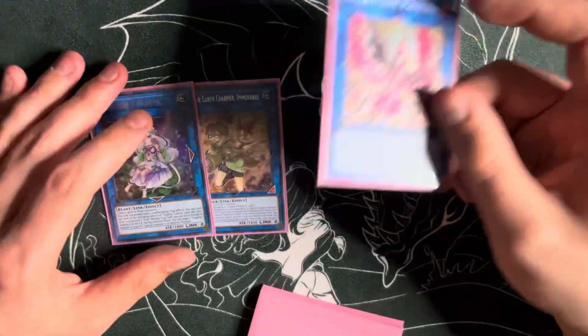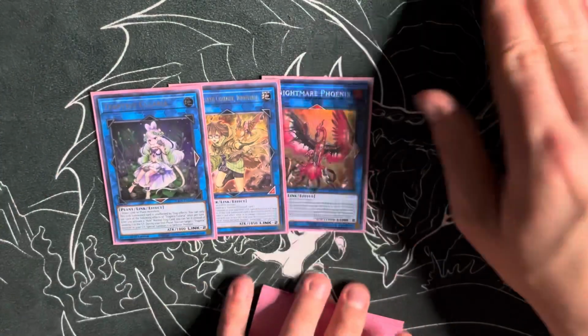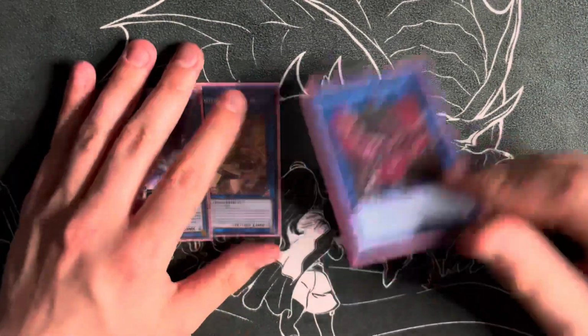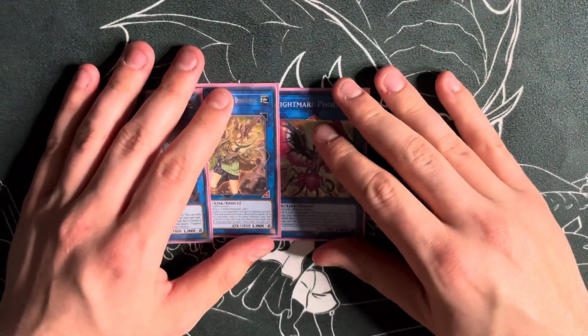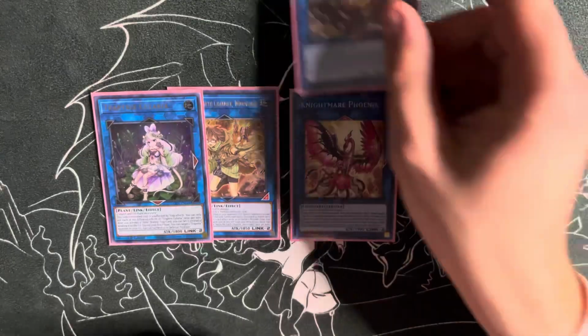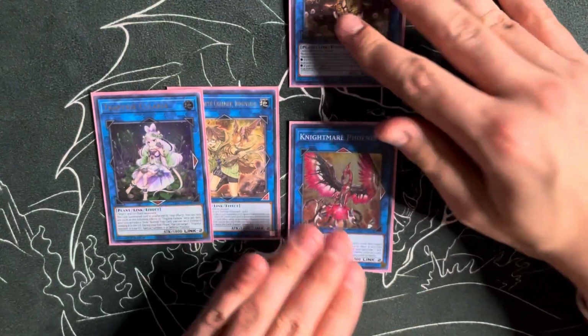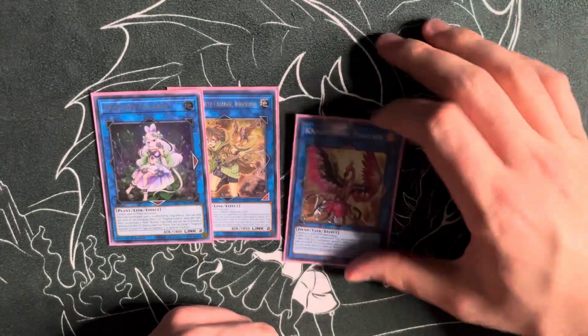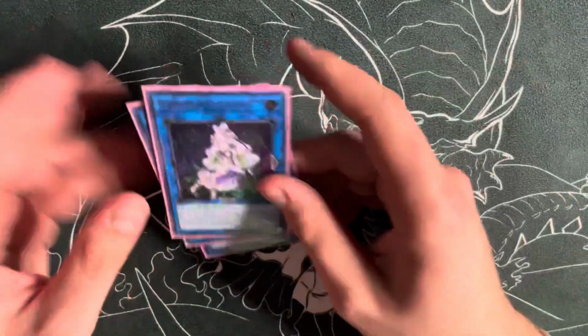Phoenix is really cool because it's like other back row removal that's not Myrmelio, that 1 can cycle a card in your hand, and when you co-link it with Sarah, they'll both be protected by battle. So again, your weakness with Sarah being easily walked over gets mitigated there as well. So really cool for the Link 2s.